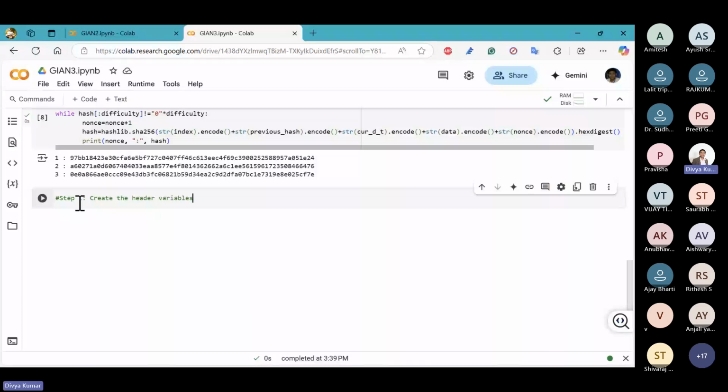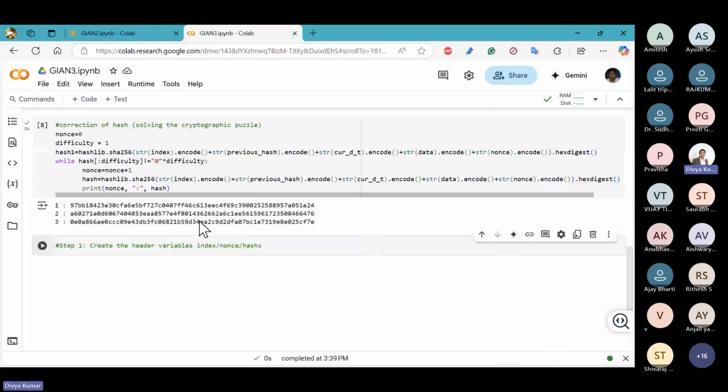What are those header variables? It is index, it is nonce, it is hash of some xth block number, and then you have to set difficulty. Difficulty may be set in the beginning itself.